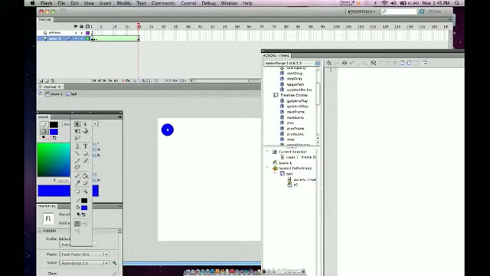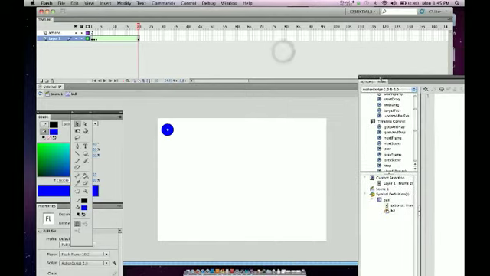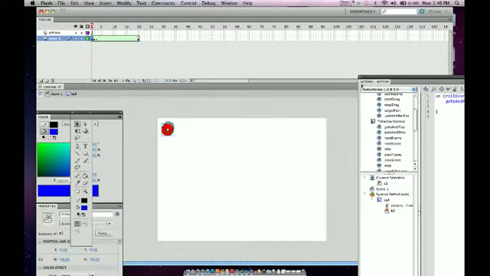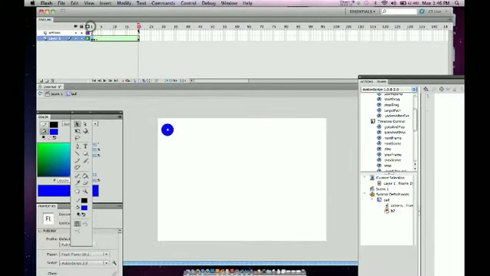Okay, for the last part of this, what we're going to do is take that movie clip and repeat it a couple times. So currently I'm inside the movie clip called Ball. I have a stop on the first frame. I have a button on the first frame as well. The button will allow me to advance up the timeline, so it changes colors.